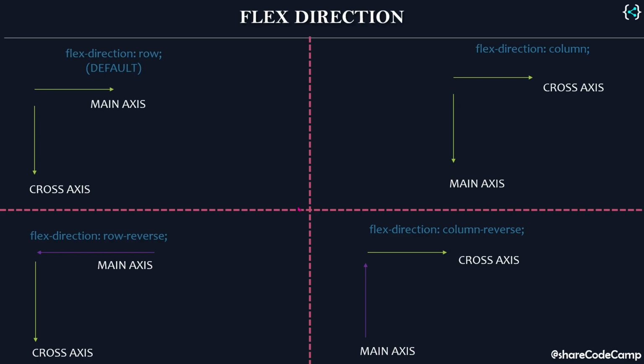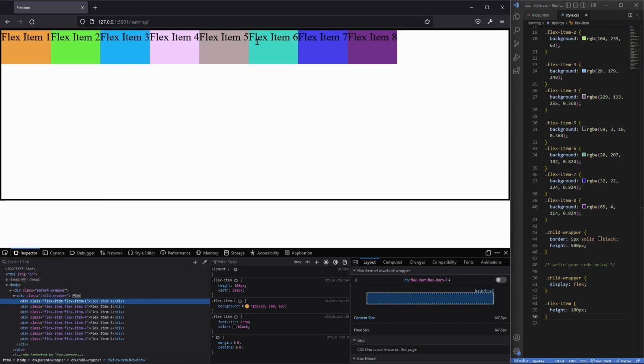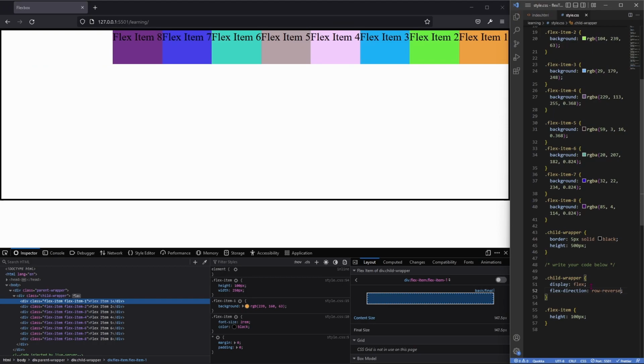So whenever you mess with the layout and you have no idea what's really happened, ask yourself, where is my main axis? Where is my cross axis? Let's see in the code. Please take a picture if you need. Now this is our layout and I want to apply the flex direction, and remember it's going to apply to the flex container. We will do flex direction, let's say row-reverse, and save.